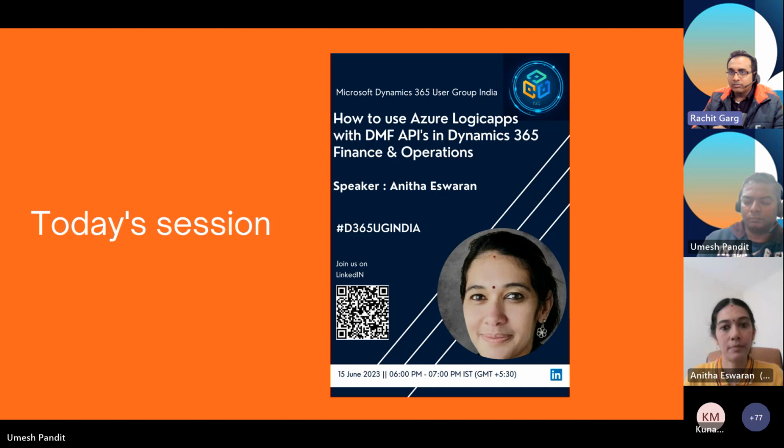So if it's a high volume scenario, then the recommendation is to do it outside Dynamics. You can use any ADF pipeline or Azure function or anything where your team is skilled, to split that incoming data into multiple files per legal entity and push it into Dynamics. Otherwise, one option is to customize Dynamics to have a custom data entity. It really depends on what fields, but that's another option.